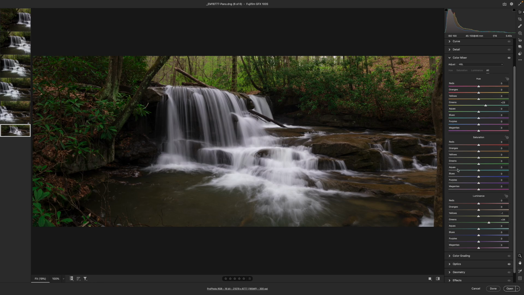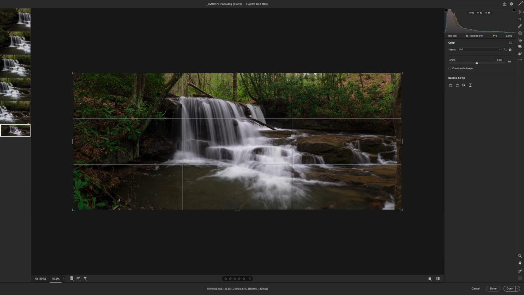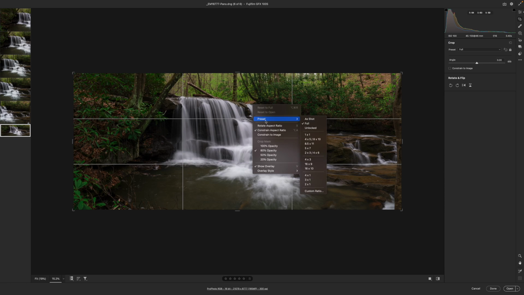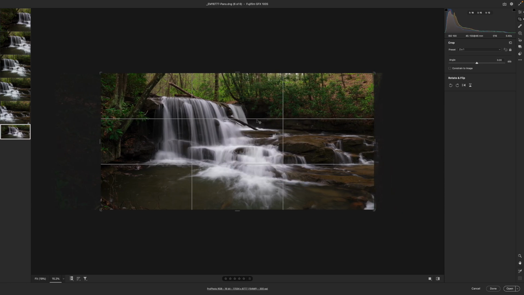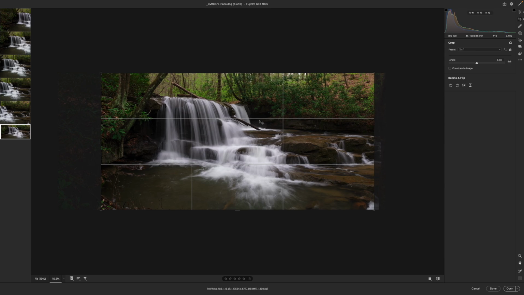Let me see. I don't like to saturate things, because if you saturate it, it ruins it. You see what I mean? It looks too saturated, and I normally don't do this, but I like how everything looks. Now the only thing I have to do next is crop that particular image. I will right click. I'm going to pick a preset I already have, and I'm going to do a 2:1 ratio. We can talk about this another time.